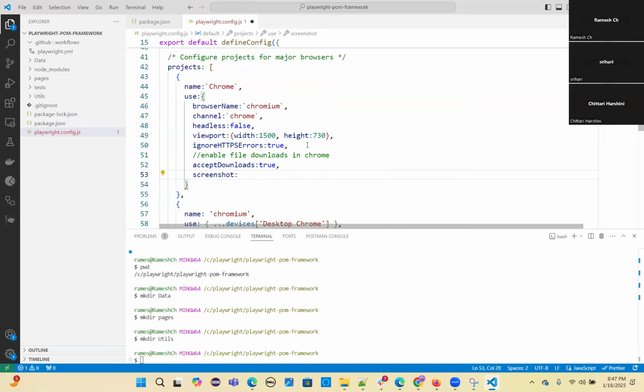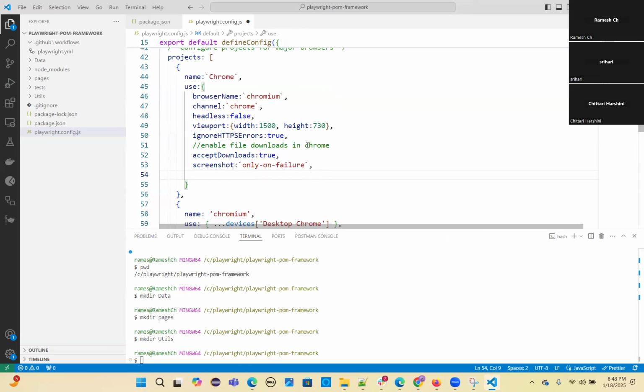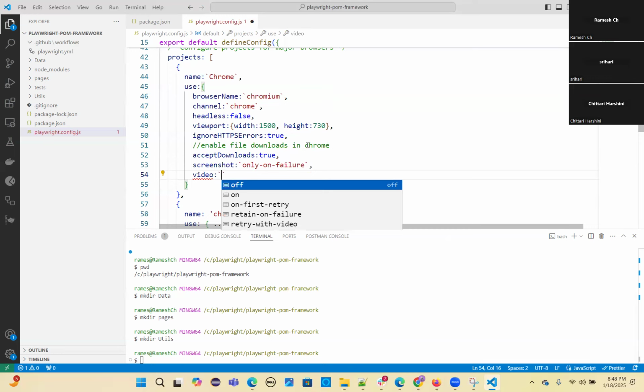What do you want? I want only on failure. Next, video. Retain on failure, you put. See, you automatically get that tilde icon when you put retain on failure.